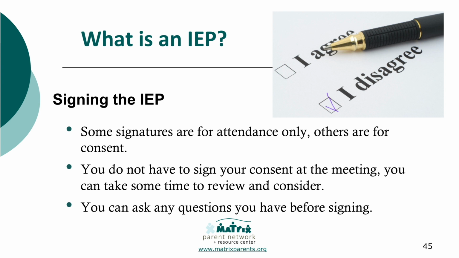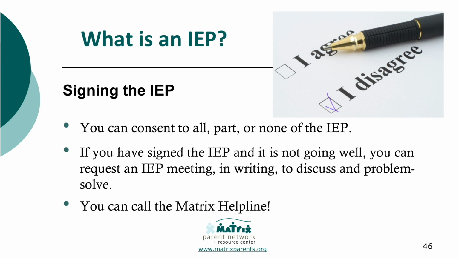Now, it is possible to get changes after you sign it, but it's a lot easier if you haven't yet consented. And as I mentioned, if you are really not in agreement with most of what's in the document, you should ask for another meeting to try to resolve those differences. So we've already gone over you can consent to all, part, or none of it. You can always call our helpline for help on reviewing it.